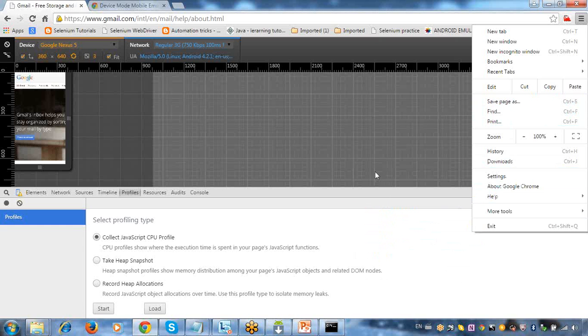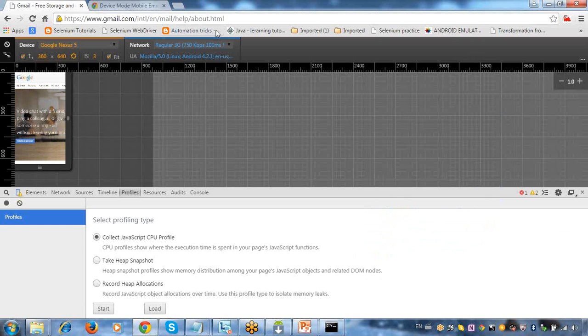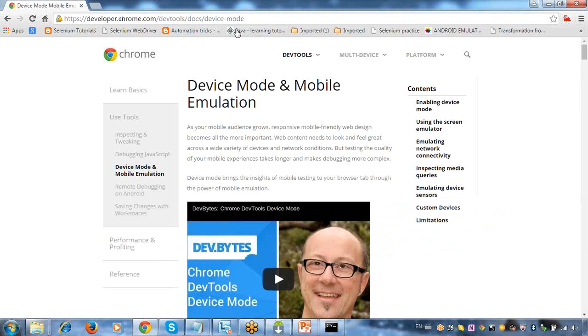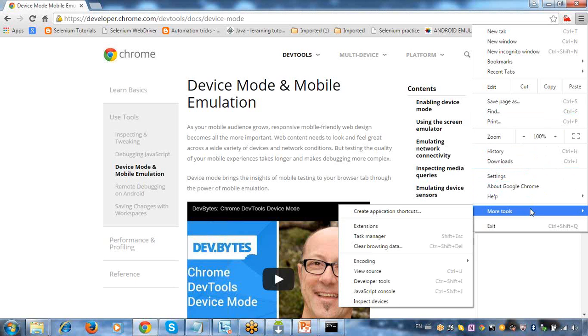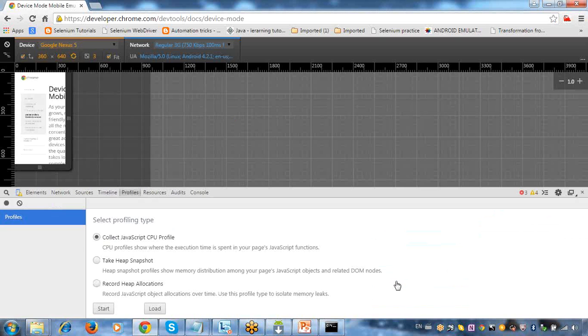It's already open. Okay, let me close this. Now here, go to more tools, developer tools, see here, or you can also press F12. Once you select this, it will show you your emulator, but this is useful for mobile web testing. This is not for native or hybrid application testing. This is just for simple mobile web, and that too is my last option.